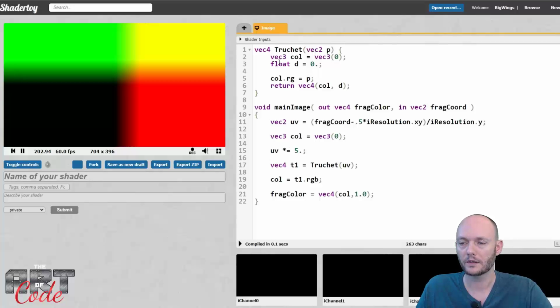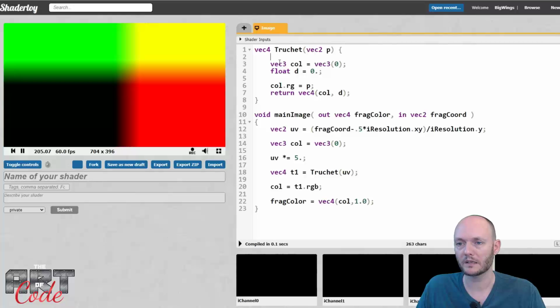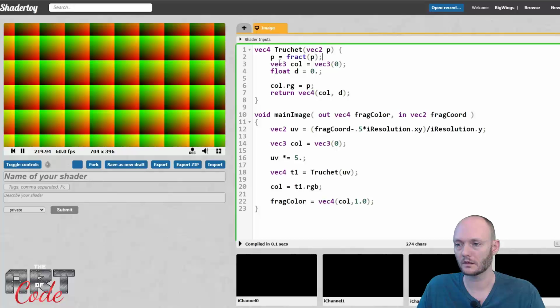Now I'm going to cut up the space into little boxes, and the way to do that is to use a fract function. Fract just throws out the integer component of your coordinate and keeps the decimal component. That will make a bunch of different boxes. Let's zoom in a little bit.